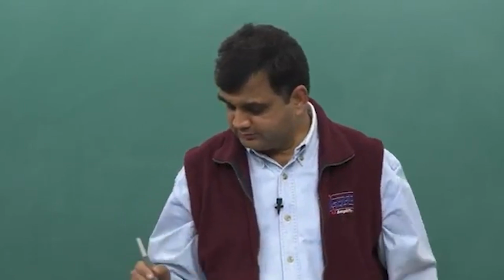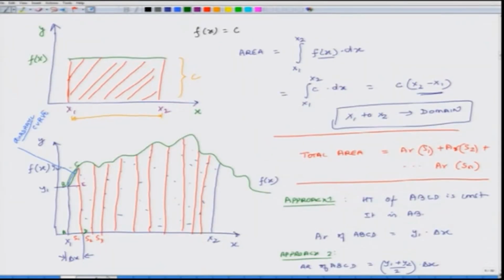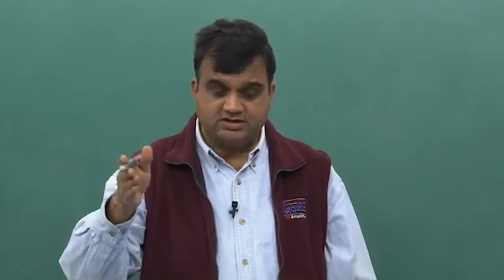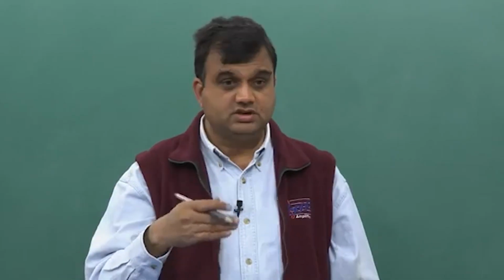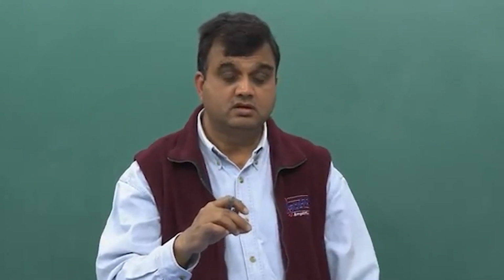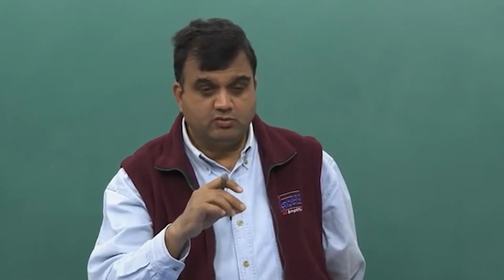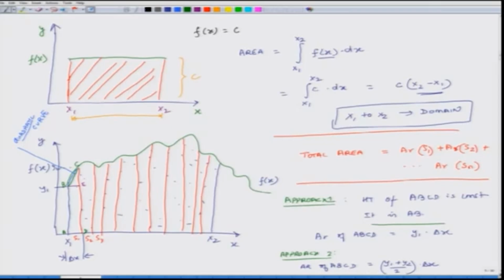This is what happens in finite element analysis also. So, we can take either of those estimates. The first estimate is approach 1 where the height is constant, the second is where height is linearly increasing, the third is where it is quadratically increasing, the fourth could be cubically increasing, and in each step of sophistication I am getting a more and more accurate solution for the area of this rectangle ABCD.